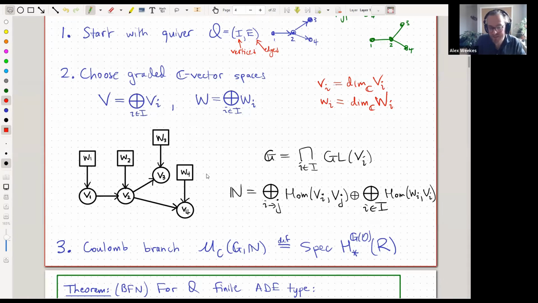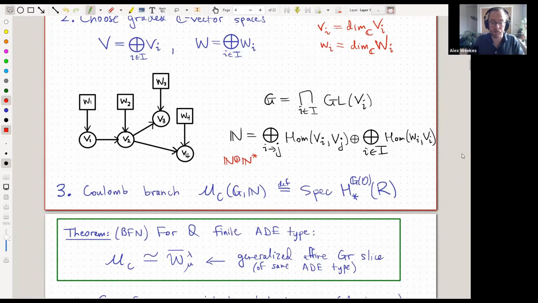I'll remind you, just a comment, that the choice of orientation doesn't matter, because from a physical point of view, the matter that we should be looking at is n plus its dual. And so here, what we've really done is chosen a Lagrangian inside this larger vector space, which is G invariant. But it should not depend on that choice.